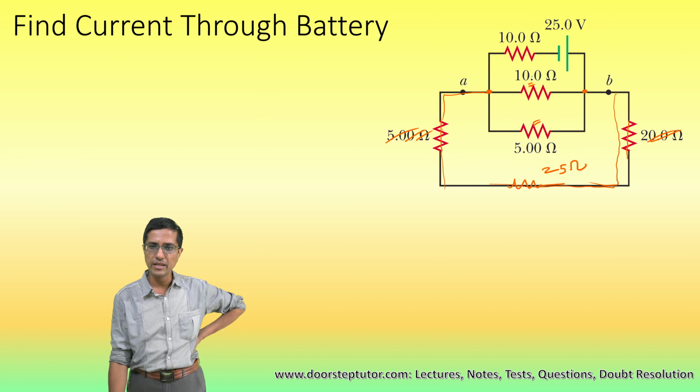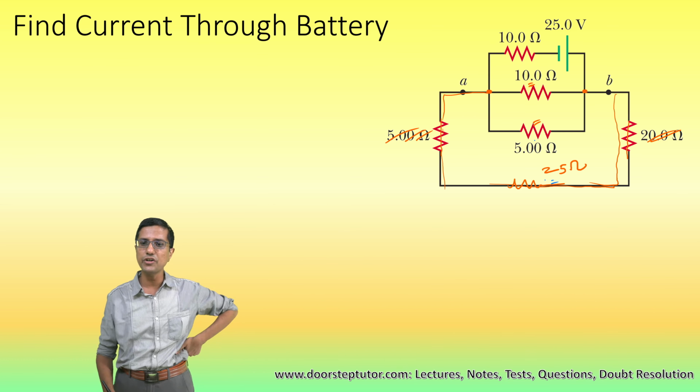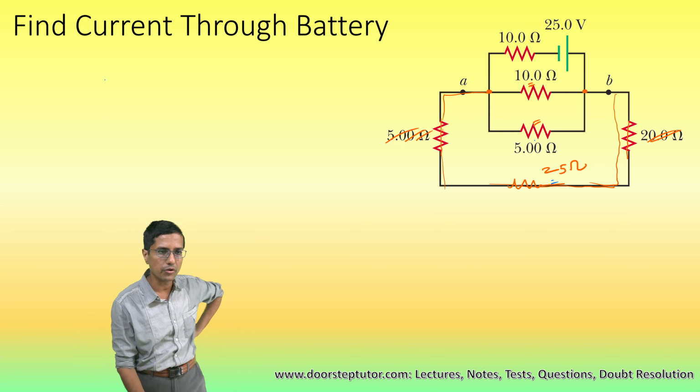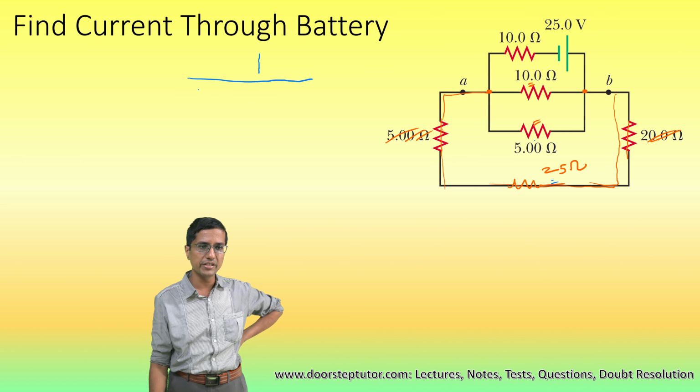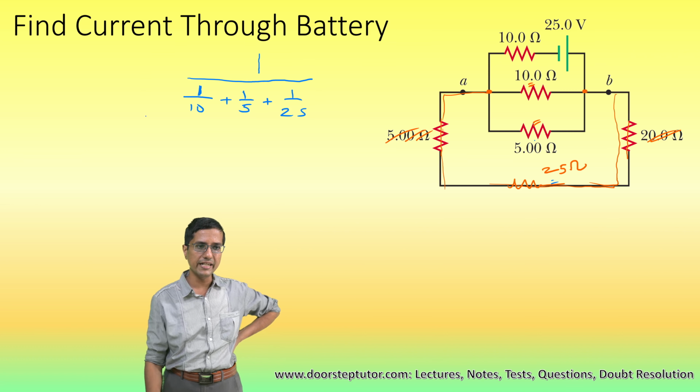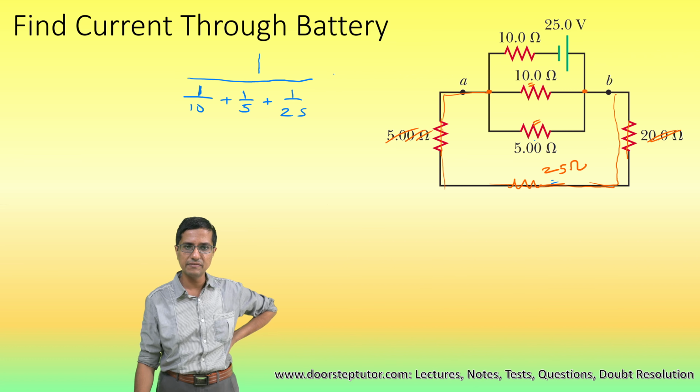Now we know that this 10 ohm resistance, this 5 ohm resistance and this 25 ohm resistance are connected in parallel. So what would be their equivalent resistance? Again, we write the entire formula in one go so as not to forget the reciprocal of the addition. So this will be 1 upon 1 by 10 plus 1 by 5 plus 1 by 25. Now this entire thing is connected across this one, plus 10. If you can't see how we got this plus 10, just bear with me.